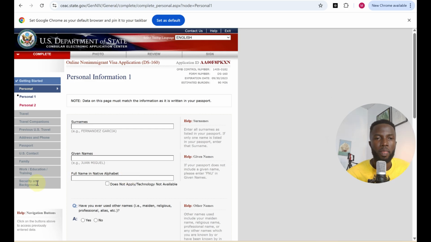Okay, so once you are done with the latter part of it, what you are going to do over here is upload your photo. You click this side, and you'll be proceeded to where you can upload your passport photo according to the US specifications. Mostly it is about 600 by 600 pixels.